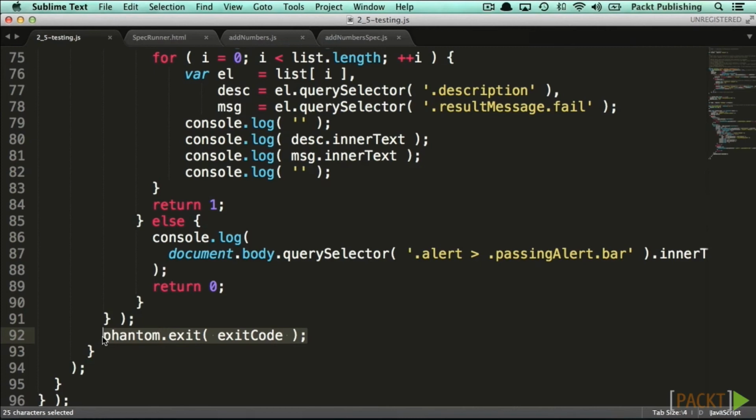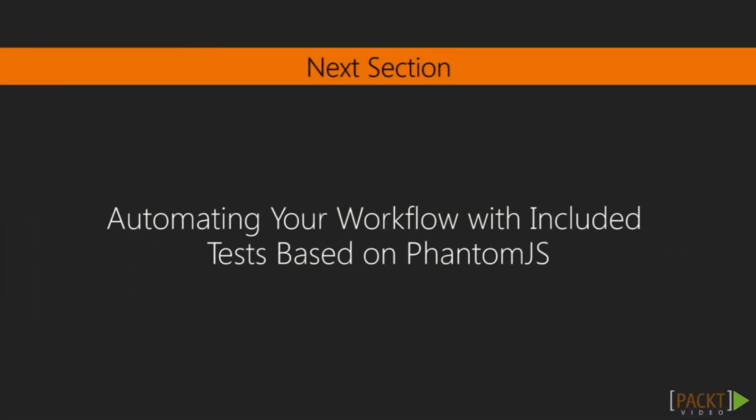I hope you now feel ready to write your own scripts and are having as much fun as I am bringing this knowledge to you. The third and last section will show you how to implement these new scripts into your workflow to make your web dev life easier. So see you in the third section.